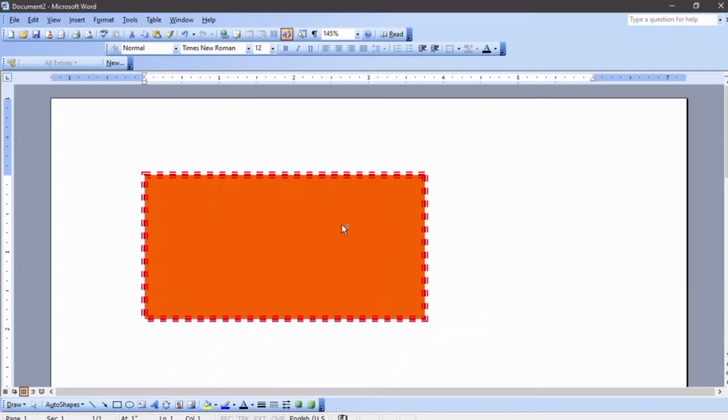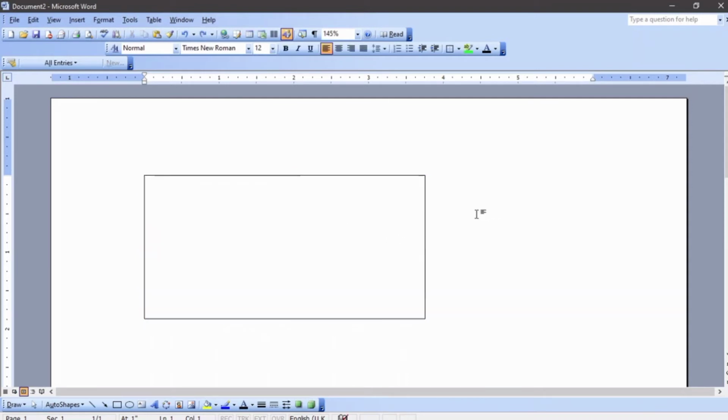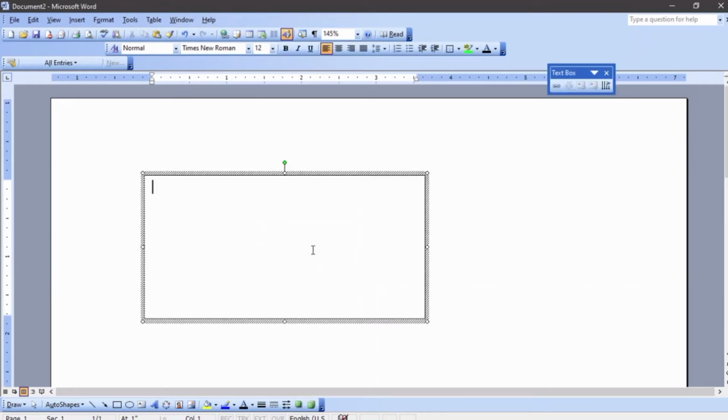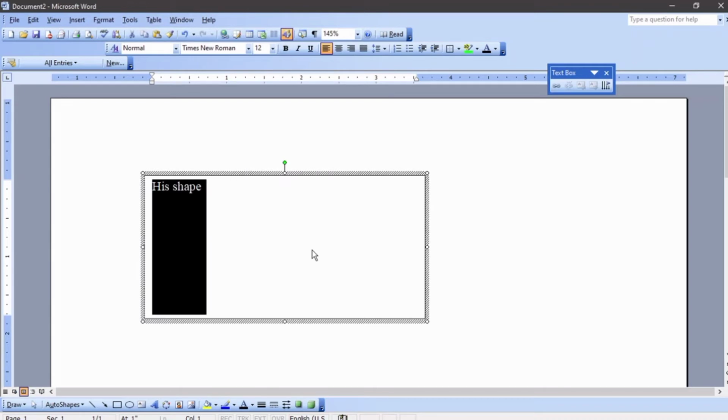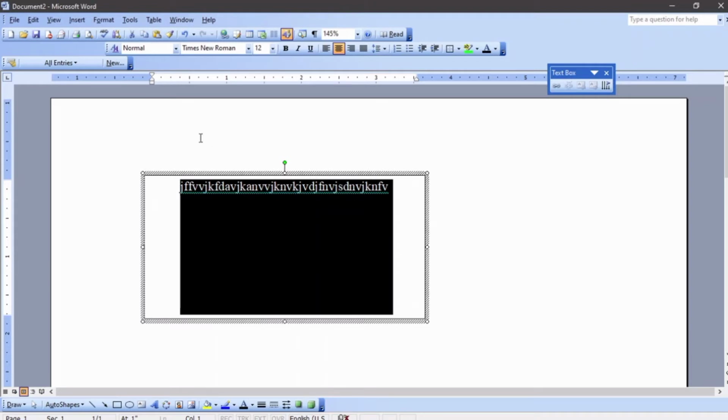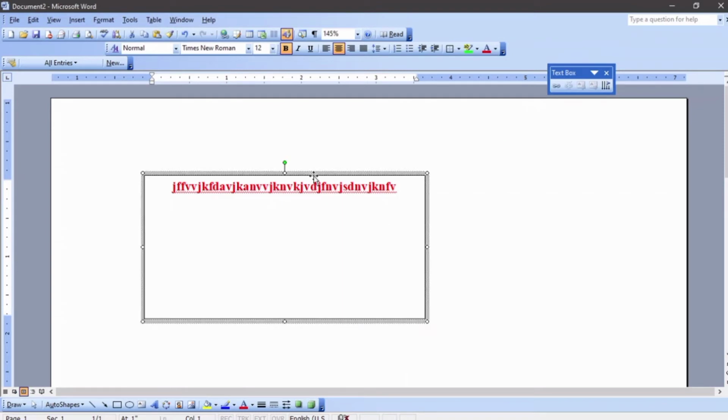The next thing I'm going to teach you is how to add text inside the auto shape. If you want to add text inside here, you right click on the image and choose the option of adding text, and then you can add text. Or you can just type in something like that. You can also format it, put it centered, put it bold. You can do basically anything we had discussed in lesson 3 about formatting.